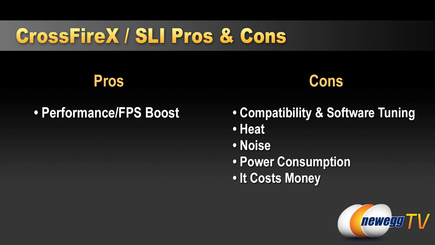Of course, there are also pros to counter these cons. The first, obviously, is the performance boost. Just to give a generic example: if your video card gets 100 frames per second in your favorite game and you add two of them, you should get 200 fps; add a third and you should get 300; a fourth gets you 400. This is called scaling — the percentage of increase you get by adding additional GPUs. But that's an ideal circumstance. You're pretty much never going to get exactly 100/200/300/400 scaling because drivers and games aren't tuned to that exact level, but you will get increased performance almost invariably.